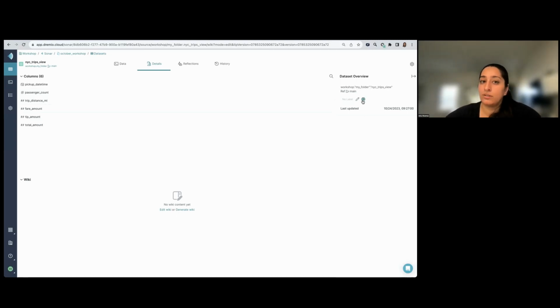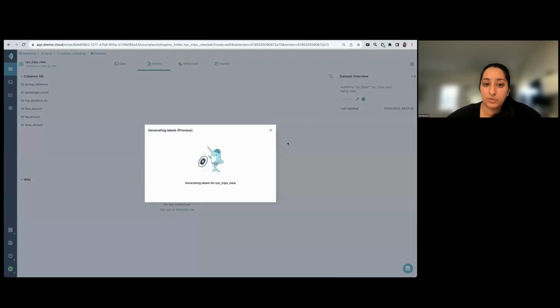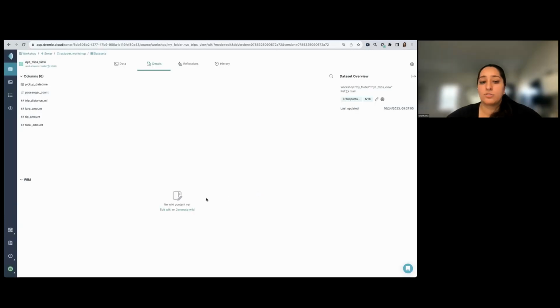Oops, there we go. And while we're here, the fun stuff that we've recently added, actually just last night, is now you can use generative AI to generate your wikis and your labels for you, right? And it's pretty quick as well, usually just a single click of a button. For labels, those can help your users identify the type of data set, maybe that there's PII in it and things like that. And so we've automated that for you rather than you spending time manually cataloging your data sets. You can use both the generation for labels and the generation for wikis as well. So, I can get rid of that one. I'll save those two. And so that's pretty cool too.